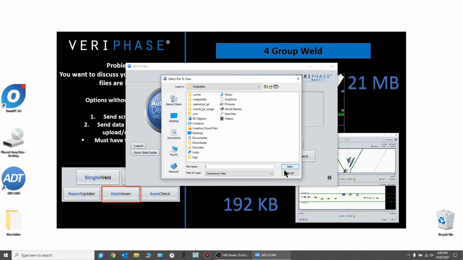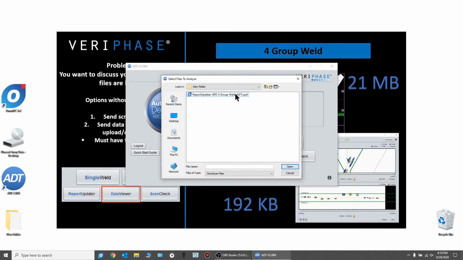So in this case, when we want to do the final analysis step, we've already done single weld processing or multi-weld processing and got the ADT file. The operator went through, decided, okay, I'm going to cut these ones out, I'm going to make changes to these indications, and I'm going to resave that ADT file. Now I want to do my final report, or get a final DataViewer report. So I've saved that in its own little folder.